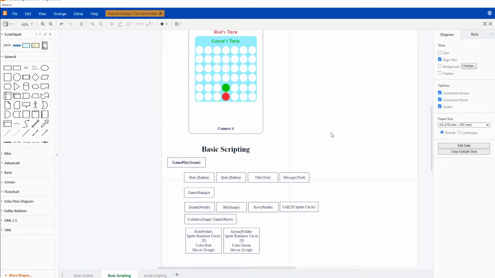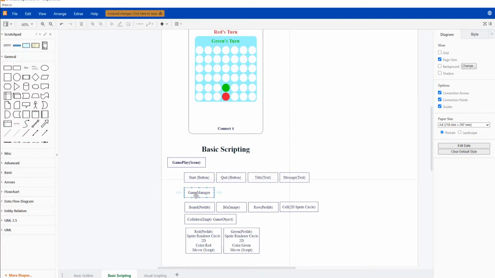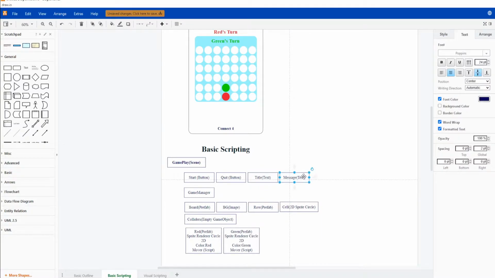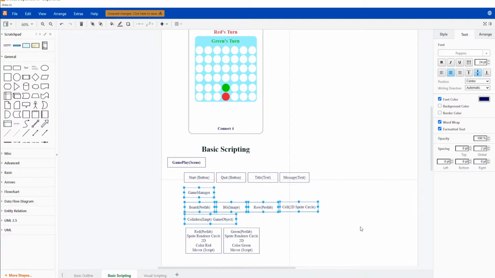The scripts we are going to attach are, first, the game manager script, and in the game manager script we will have the functionality for the start and the quit button. The title text will not change, so no script is needed, and the message will change depending on the player's turn. The whole board is a static object. It will not move and will not include any scripts.